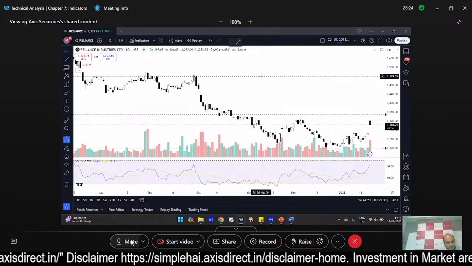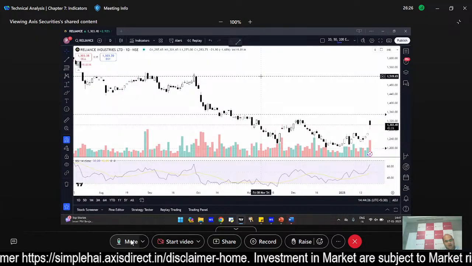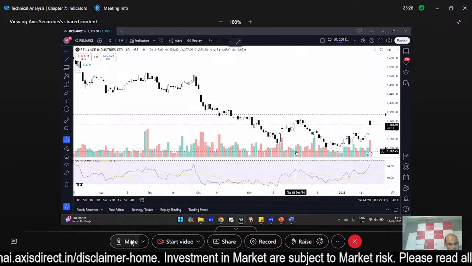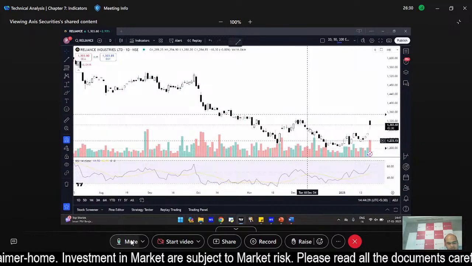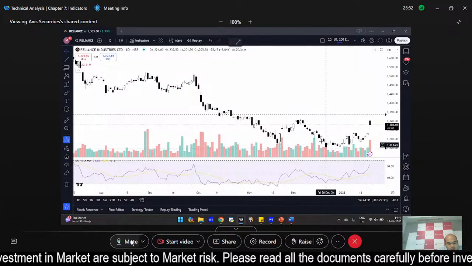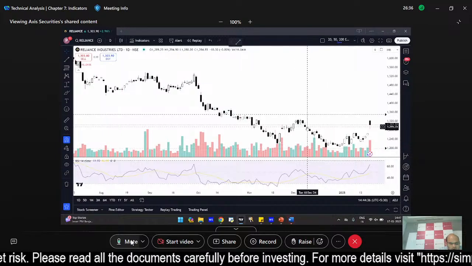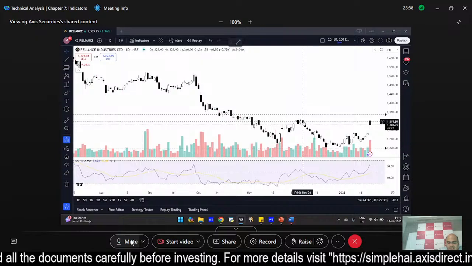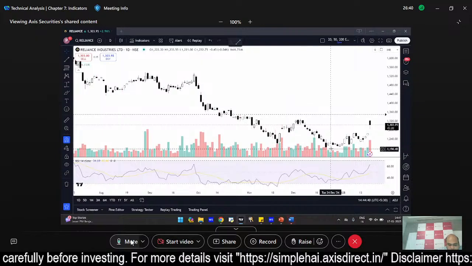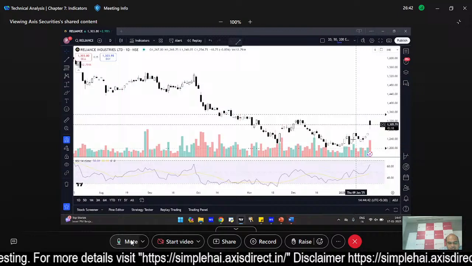Okay. So basically RSI is a momentum tool. Now what is momentum? Say for example this is a down move. Here I have to see if there is strength, not exactly strength, if there is pace in this down move, or if there is pace in an up move, that is what we find out in RSI.